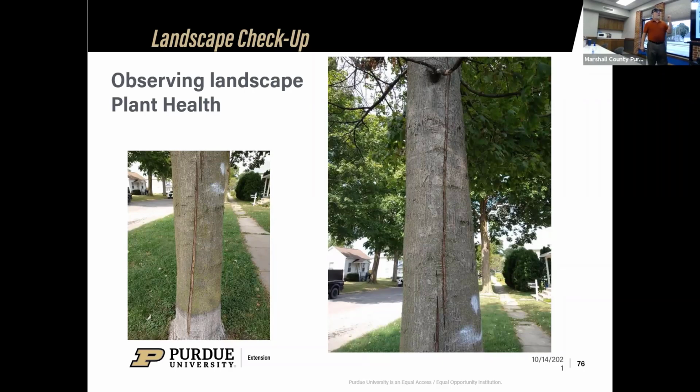Did this one have any leafing issues? I think this one had some branches that were dead up high, but my tree at home had a similar thing happen, after that good rain. Probably about a week after that, I noticed this kind of crack up my tree. That's what sun scald is. It's usually a winter event where the sun warms up the trunk on a sunny, clear day, and then when the sun goes down, the temperature changes dramatically, and the tree can't adjust the bark quick enough to that rapid change. So instead of just condensing as it gets colder, it cracks at that union. It could be a growth issue too.